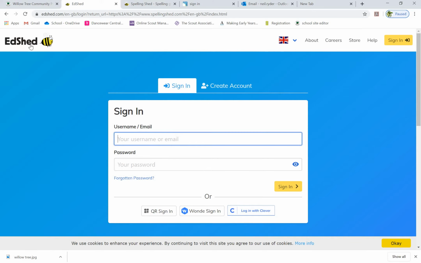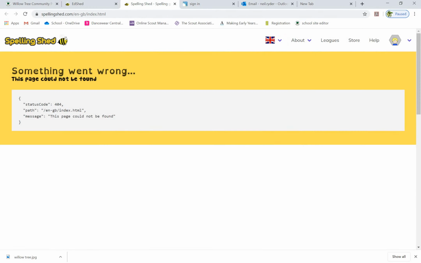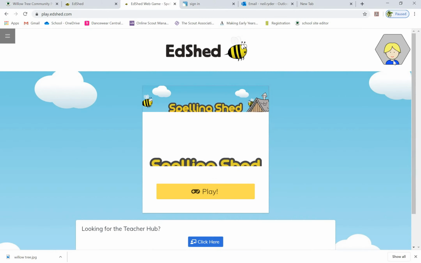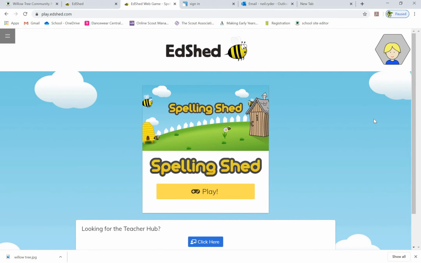Now, just to warn you, this is a company, and everybody's doing online learning at the minute. So I've previously typed in my username and my password, and I have got this message, okay? These messages are coming up on this site at the moment. It might be to do with our link, or it might just be the sheer volume of people doing online learning. But what I found is if you get this message, you still get access to the games. If you click on the web game, which is what we're wanting to do, then that comes up, okay?